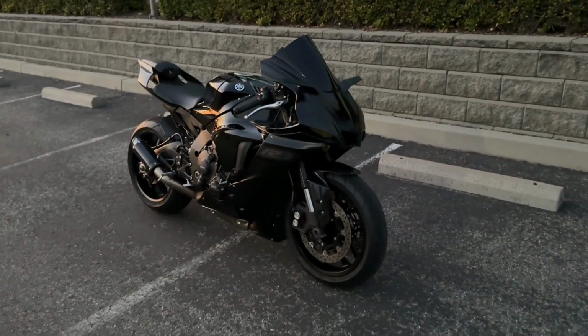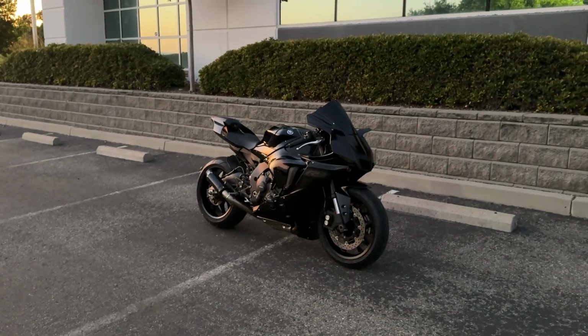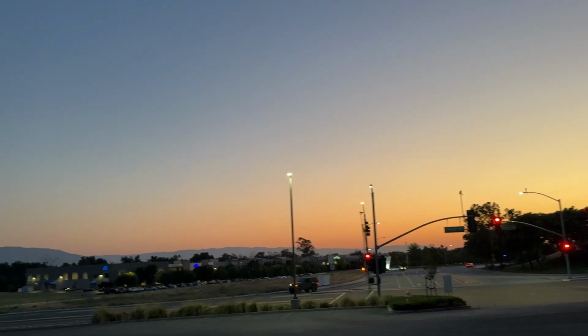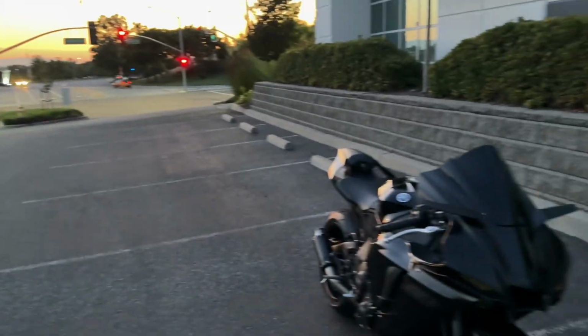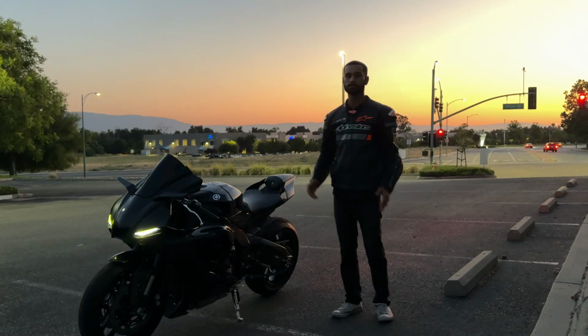The R1, I can't say enough about this thing. I literally can't believe that I still own an R1. Like, it feels unreal. Literally my dream bike. Look at the beautiful sunset. Tomorrow is my birthday, so I'm gonna be enjoying this thing. Maybe go out for a ride or two. That's gonna wrap this one up.